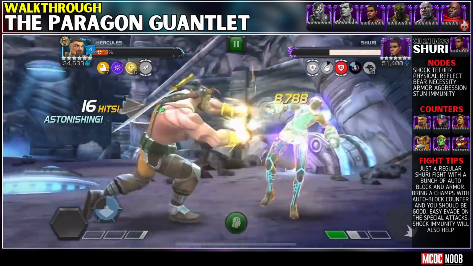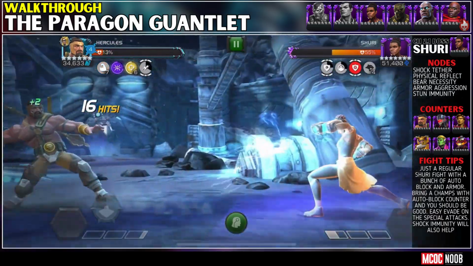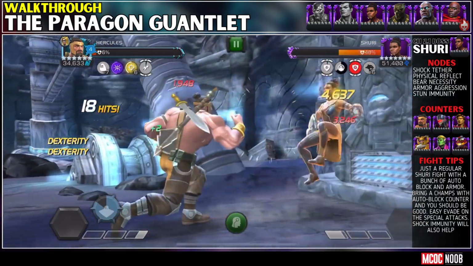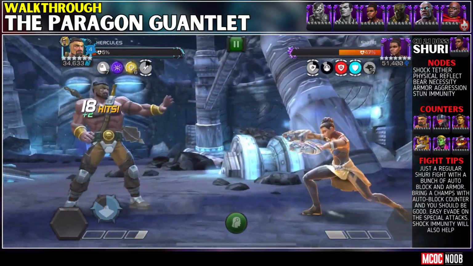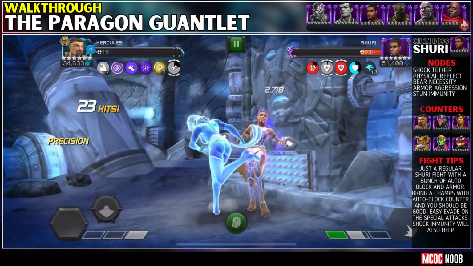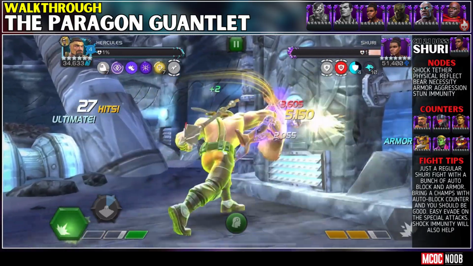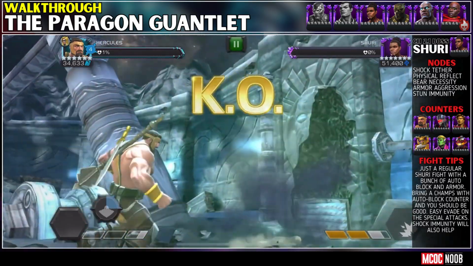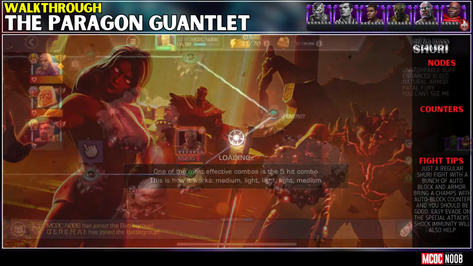True Sense is active. Look at the damage I'm taking. Damn. 13% health already, but she's down to 55% as well, and I'm counting on that immortality to kick in later, so that's going to help me. Don't need to worry about the miss. Here is the immortality, and I can just go crazy 5-hit combos into an SP1, and I should be able to take her out. Easy peasy lemon squeezy.